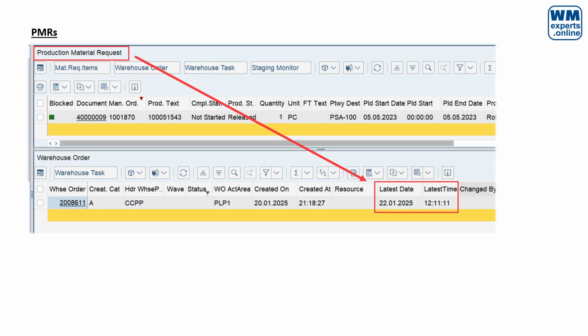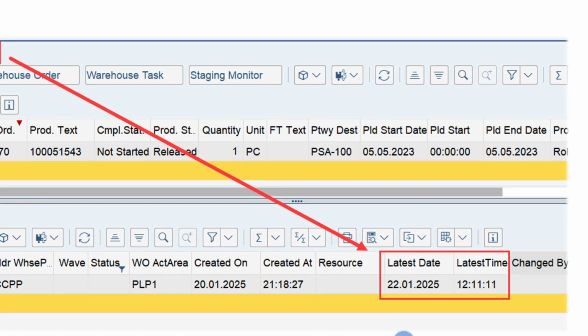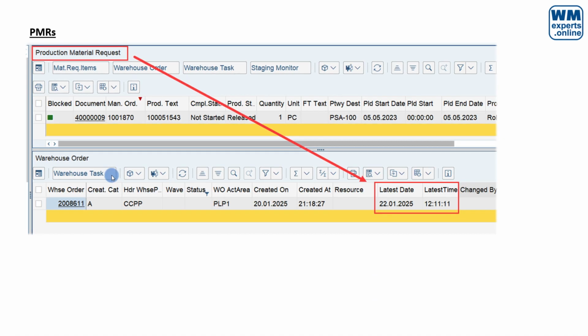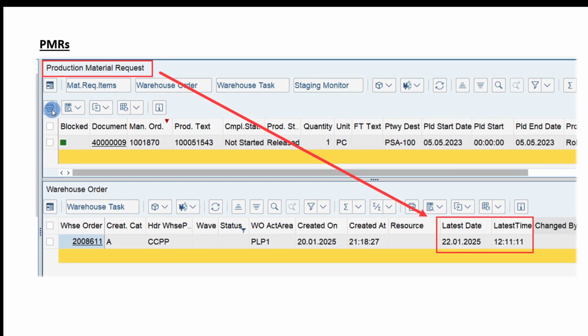The last graphic of the last section of this tutorial was my proof of work and the realization that it is indeed possible to set an LSD for a warehouse order which has been created against the production material request. And with that, I would like to close this video. I do hope that the statement that I made at the beginning of this video was right, where I mentioned that I found options to enhance the standard LSD calculation that you did not find before.